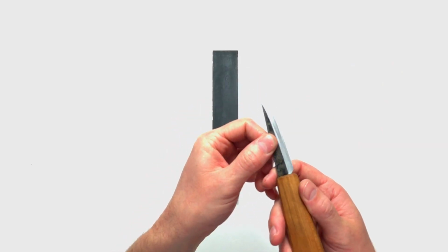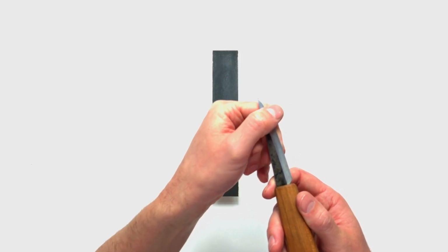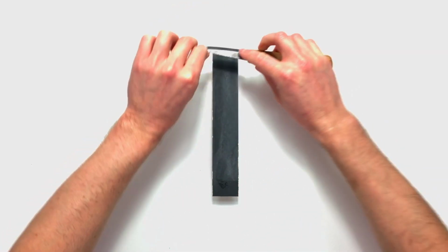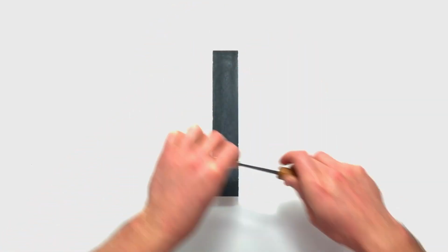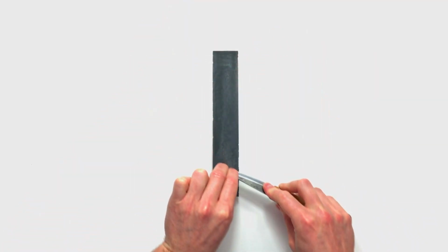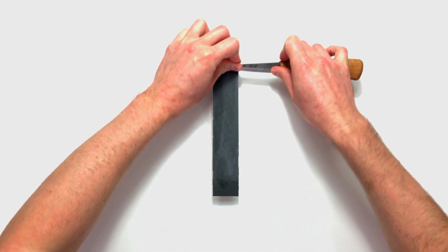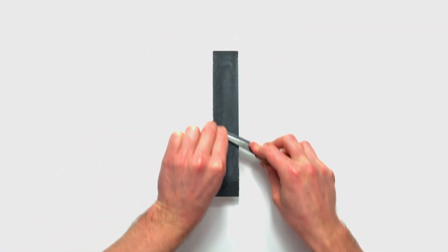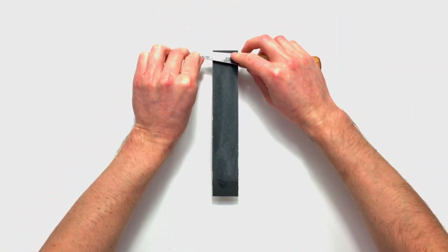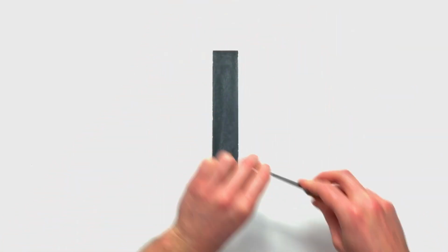Now you can use, I can't quite feel anything yet, you can use a hand lens to check. But at the moment, I'd say we've got a tiny touch more to go, so we'll do a few more. And we want to raise as small of a burr as possible. We don't want to be wasting more steel than necessary. That's really important to point out. The knives are very expensive, and if we're going to start abrading them unnecessarily, it's just a total waste.